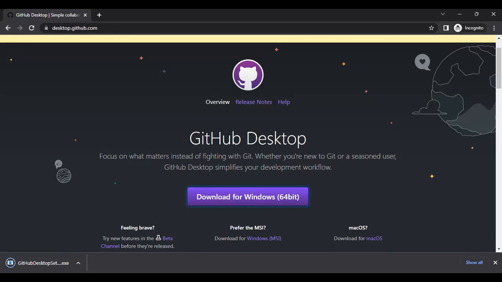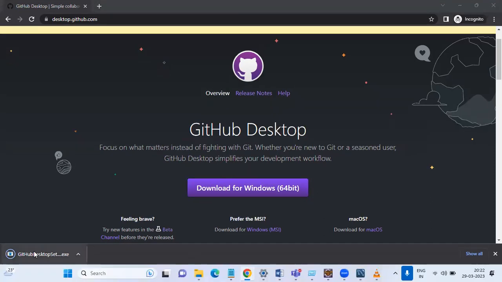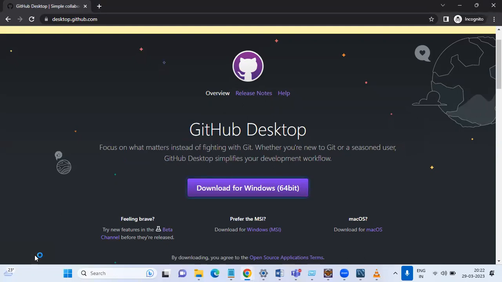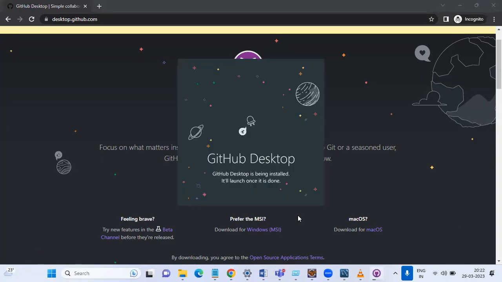Okay, now that is downloaded. So we can install this software. Installation starting. All right, so this is the installation.